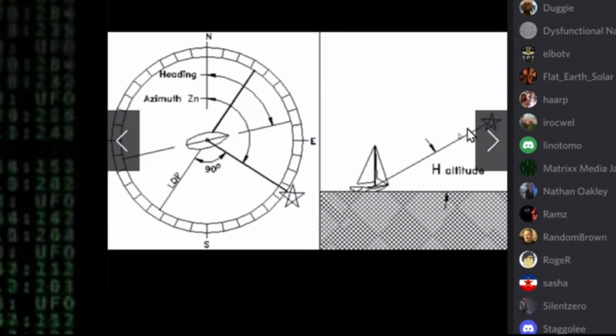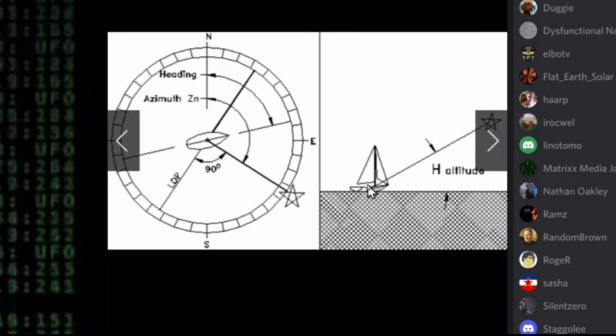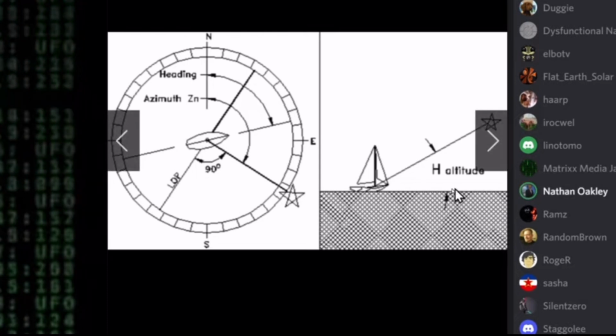Okay. The line that you're measuring the angle of, you're pointing your sextant at a star and measuring its angle. So you've got one line from your position to the star. That's one line, and it's meeting at a vertex. You understand? Yep. The other line, straight line, in order to achieve that, is running along the ground. You understand that, right?